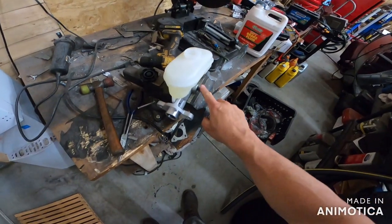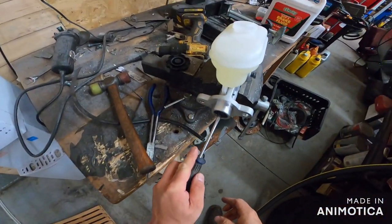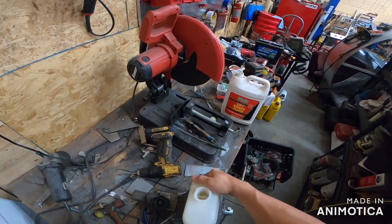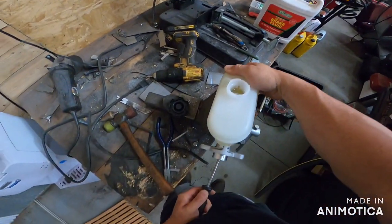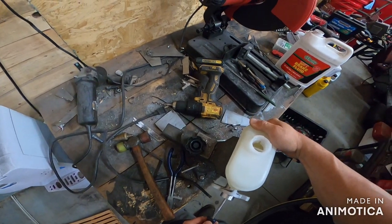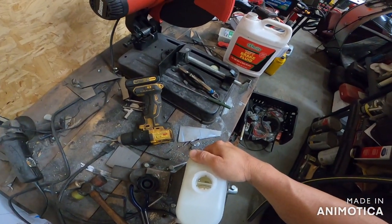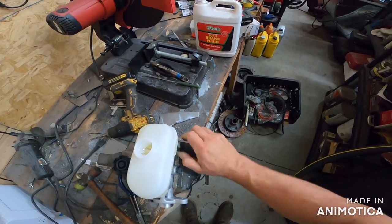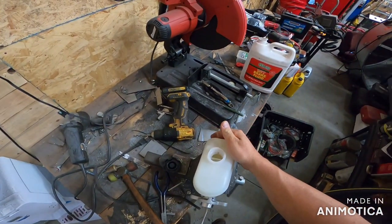Now, don't forget, you got these in here, right? I hope you guys can see that. Right here is the center of the piston. If you have it in a vise, make sure you're not going to screw up. You just push in and out. That's it. Push it in as far as you can get it. And you will either see bubbles, or say that wasn't quite tight enough, and you'll hear it squishy. And that's okay.